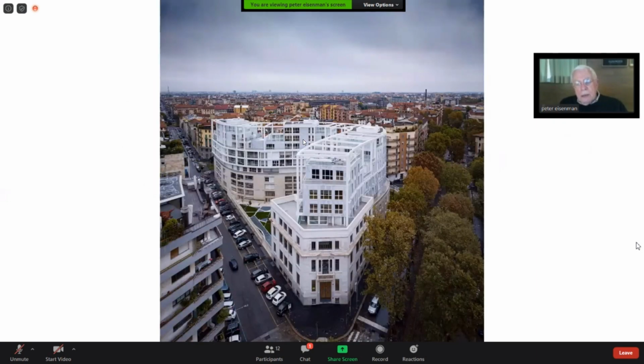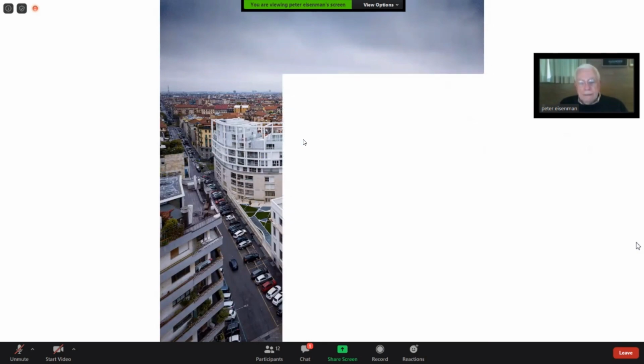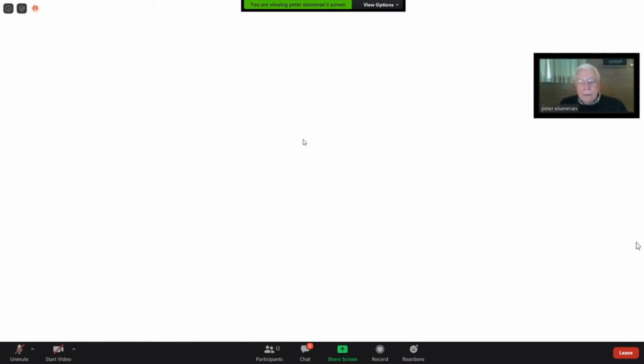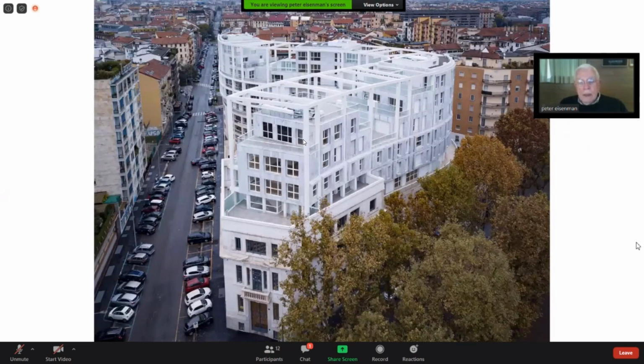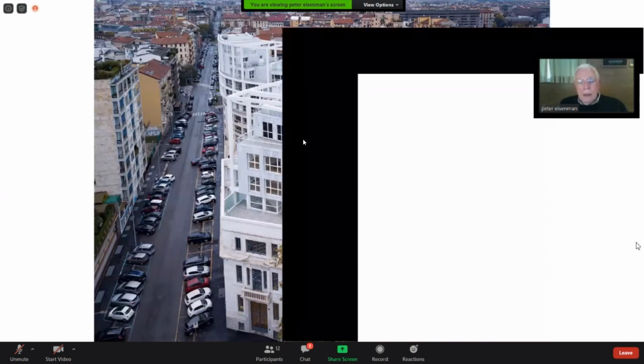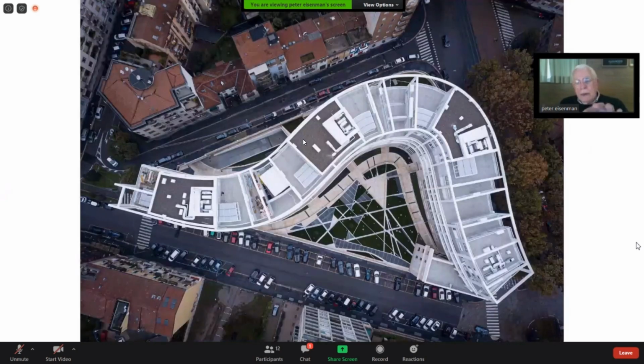Here are some later pictures that were taken by a small drone, which is really interesting. You can really get to see a roofscape now with these drone images. Here's a great shot looking down.